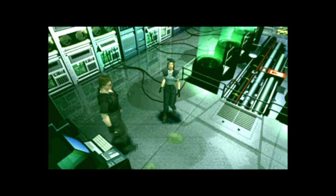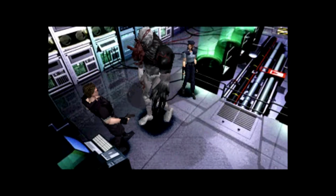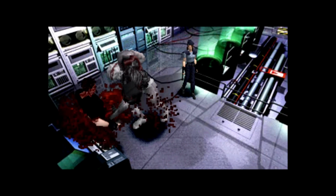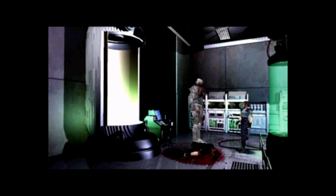I'm not gonna lie, I think the Tyrant is actually a cool, most intimidating, powerful final boss for this game. As Tyrant comes to life, he betrays Wesker and kills him right in front of us. We then have to take him down.